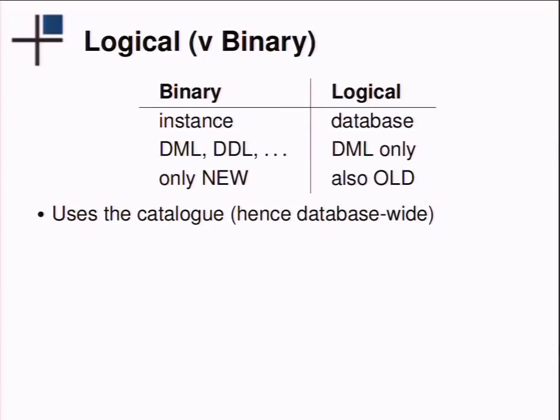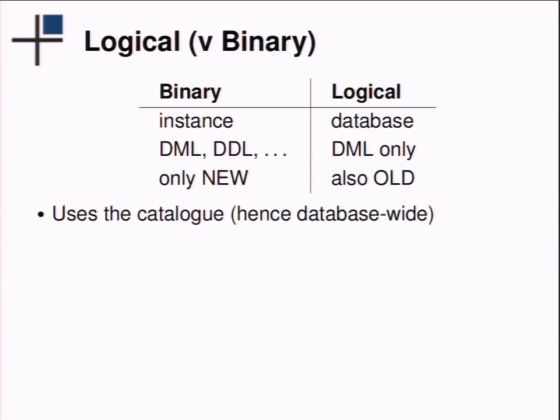Comparing what was the previous replication, the binary one, with the modern one, the logical one, this table here, I think, gives some sort of quick glance. So the binary replication was at the level of instance, at the level of database server. When you have a binary WAL, it represents the whole instance. When you have logical WAL, it only represents one database.